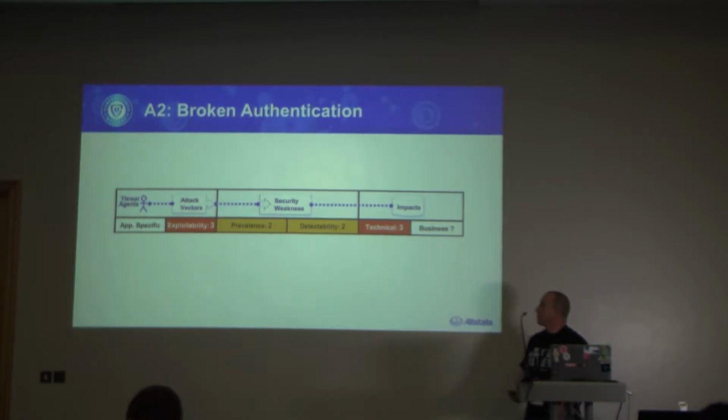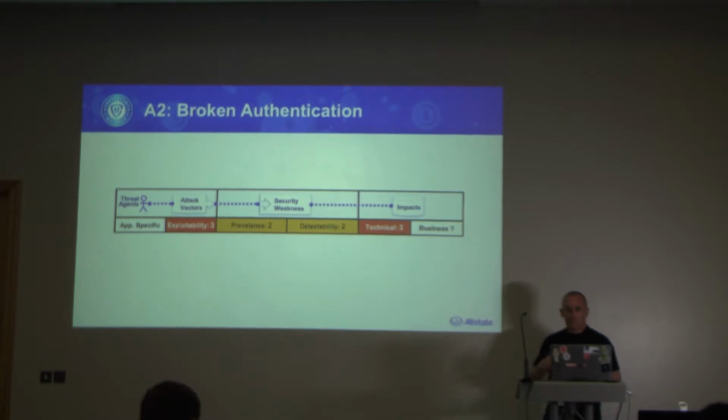So the second one is broken authentication. This one hasn't changed from 2013. The main thing is we as humans are very, very bad at passwords. We're extremely bad at passwords. And an awful lot of applications allow weak passwords, like, I want a 6-digit password, and okay, A, B, C, D, E, F, whatever. We're kids when it comes to that. There are ways around it. It enables brute force attacks. It allows things like credential stuffing, where you get valid usernames and passwords and you just stuff requests and keep hitting the server. If you allow weak passwords or you use weak session management, then you're leaving yourself open.